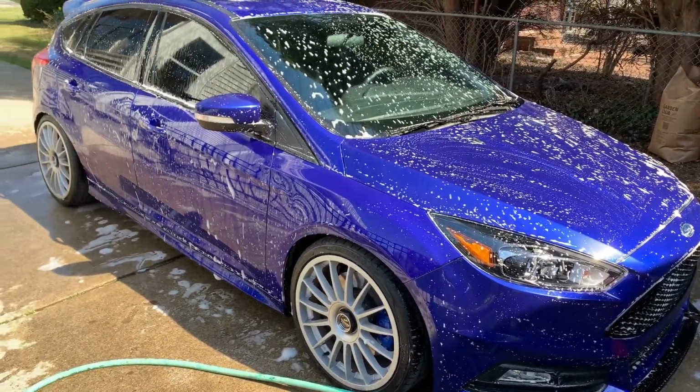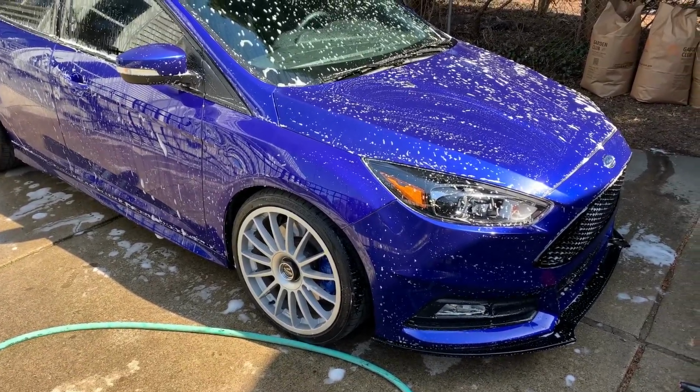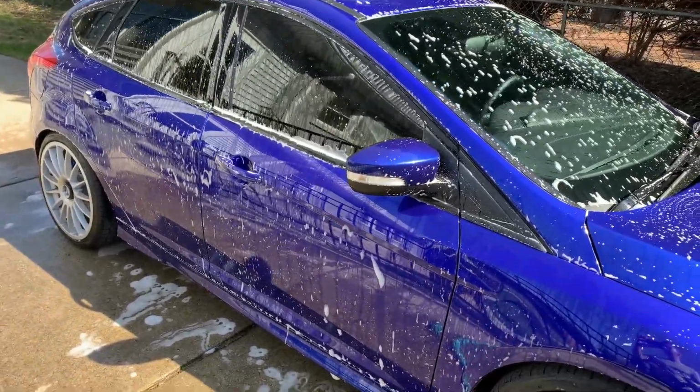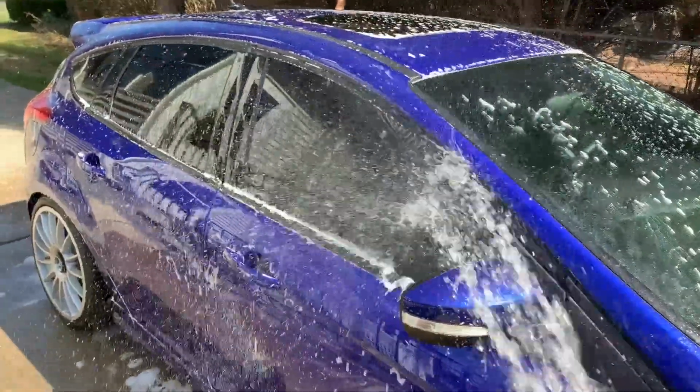Okay, nice and soapy. We'll rinse it off. In the summer, I don't wash it in the sun. But since it's 60 degree weather, it dries quicker. So. Rinse it off.